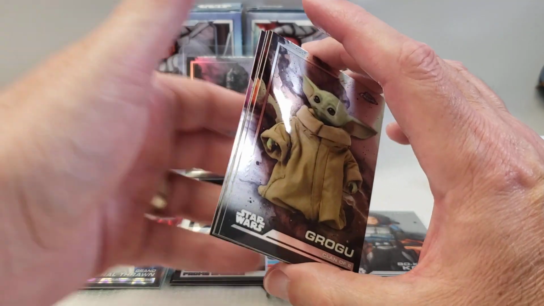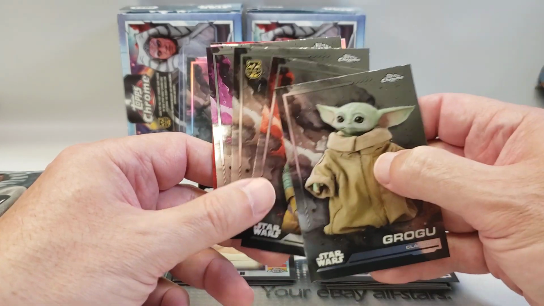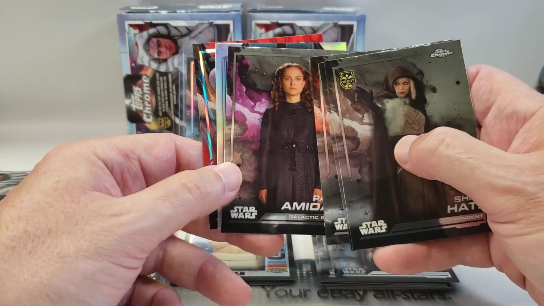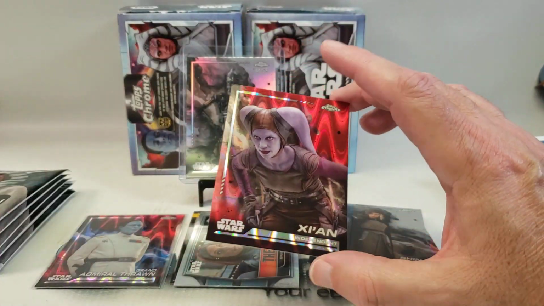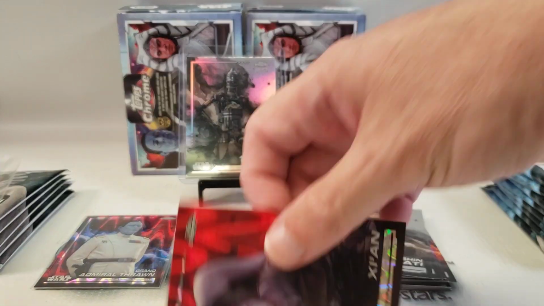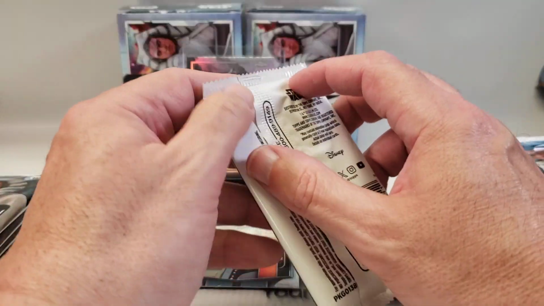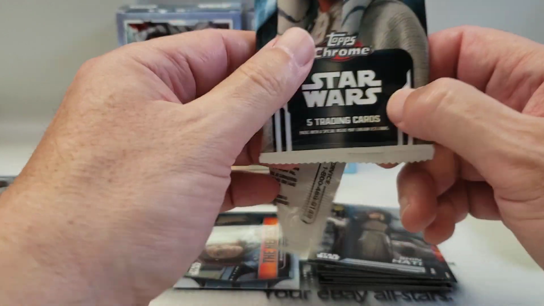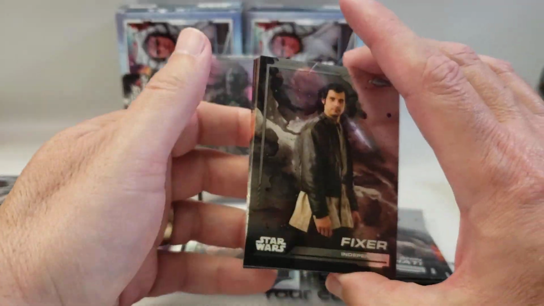Grogu. I think that might be the first Grogu I've pulled. Sintakaz, Shin Hati. I think that's the first one I pulled of her too. Another Padme, the Heiress, and a red Zeon. Nothing super crazy on the red front yet. Grand Admiral Thrawn's okay, but we're looking for something better, bigger, like a Vader.